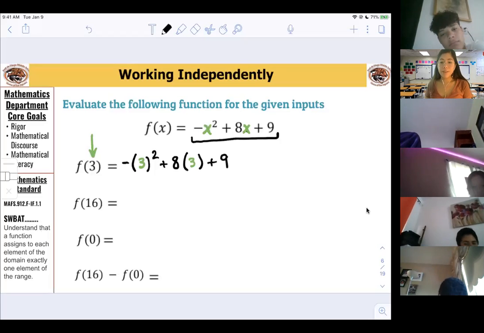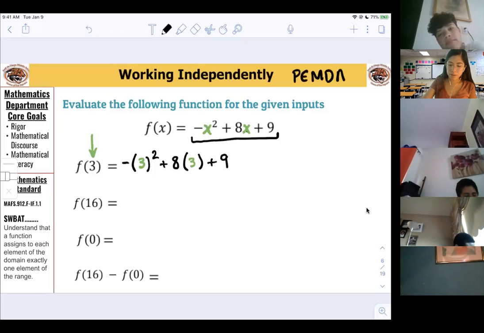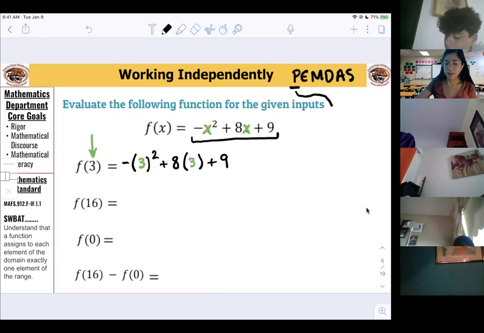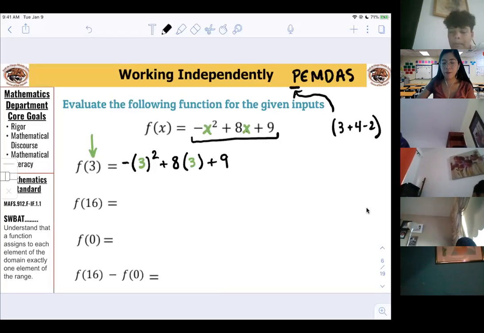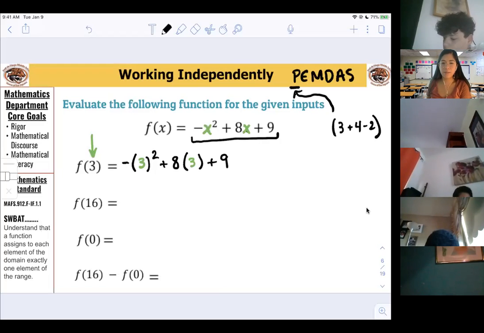All right, so now since I have a slightly more complicated function, I'm going to be very careful with my PEMDAS, with my order of operations. So what does my PEMDAS tell me to do first? The parentheses. Okay, now be very careful because with parentheses, it's a little confusing, but basically with PEMDAS, when you see P for parentheses, that's talking about if you have something like 3 plus 4 minus 2, a bunch of stuff inside of parentheses, it's telling you to do that first. But do I have anything inside of parentheses that needs to be evaluated?